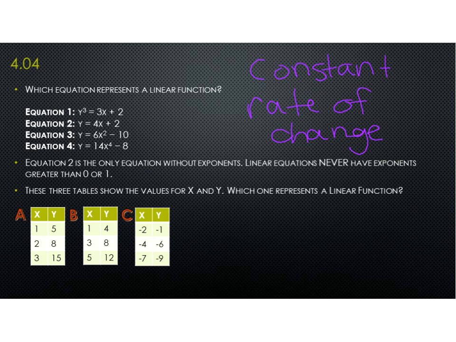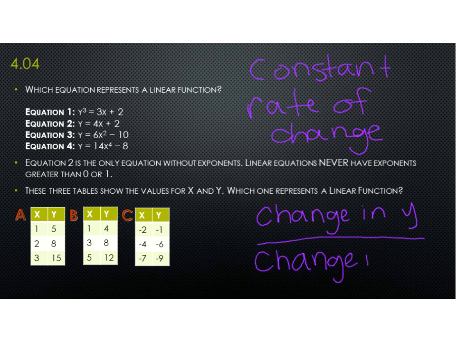So while Lola is typing, I'm going to remind you that rate of change is change in Y over change in X. So Lola says she chose B because X increases by 2 and Y increases by 4. So looking at your table, 4 plus Y value is 8. That is a change of 4. 8 plus 12. That is a change of 4. That's good for now. So our change in Y over here is 4.